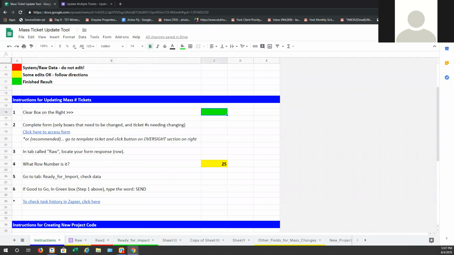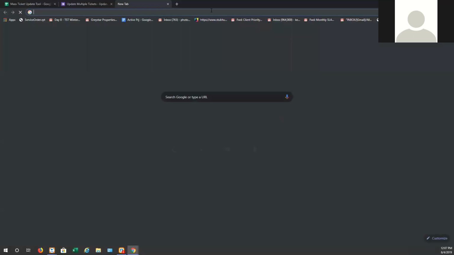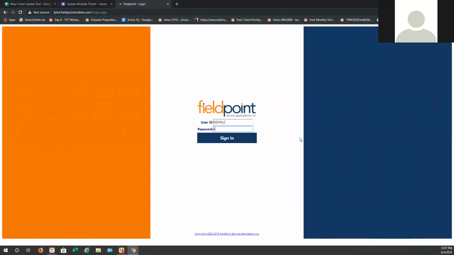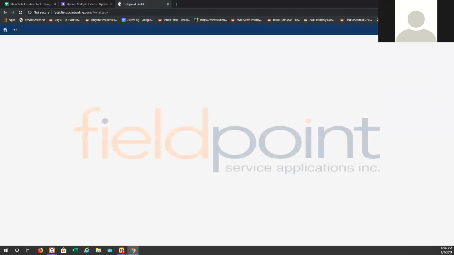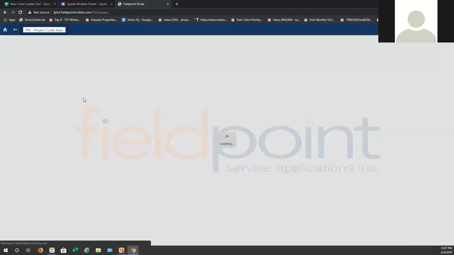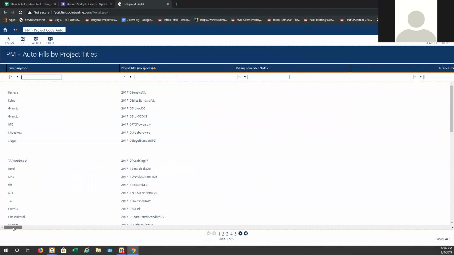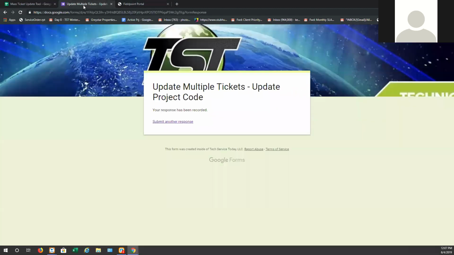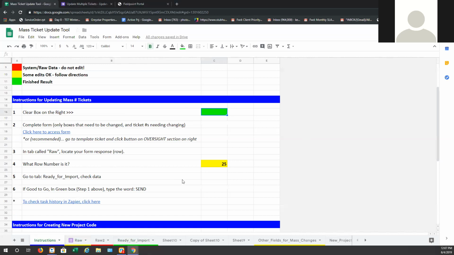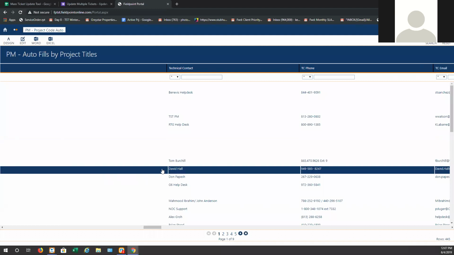Now, keep in mind, if I'm updating a project, this is step one. Step two, I need to go into the project codes, because right here, I'm changing all the existing tickets. What I also need to do is make sure that I'm protecting ourselves for future tickets that need changing. And that's simple. Go into Field Point, your favorite autofill section for project codes, and all you have to do is locate the project code or type it and search for it, and then just fill in any changes. So once again, the form that we just filled out is for updating existing tickets. But if we're going to be thorough, we also want to change the project code information so that if somebody creates another ticket tomorrow, that it includes that information.